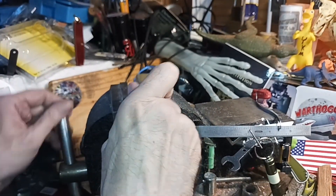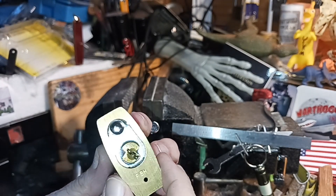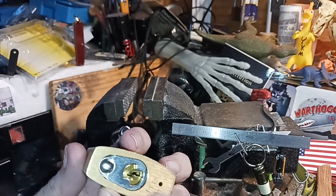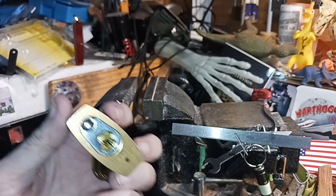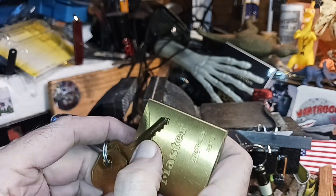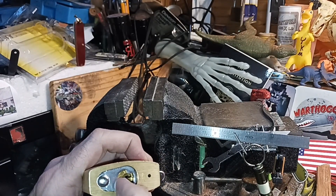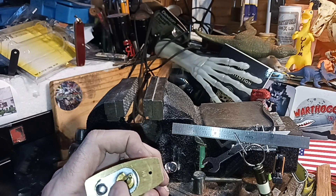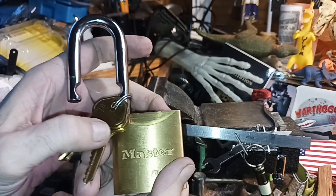I'm sorry that took so long, but you saw what happens — sometimes when I pick it I rotate the cylinder a bit. You don't want to do that too much because the top pins will fall down into where the key pins should be — that's known as a 180, rotating the cylinder too far. When you do that, with the lock now upside down, you have to push the pins back up into the bible — basically pick it again to go all the way back the other way.